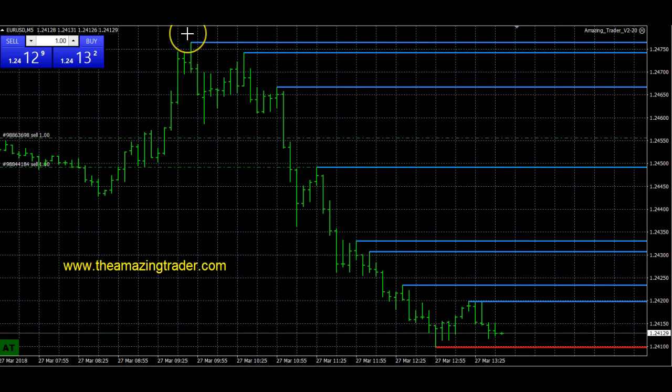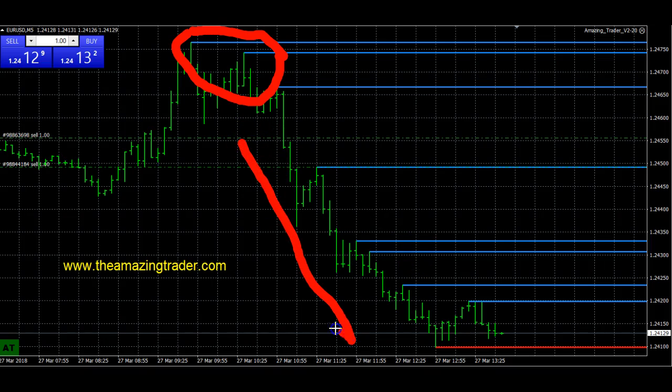You can see this pattern right here. I'm going to use our amazing trader as these lines are delivered in real time to your charts. They form patterns. This is a negative bearish pattern off the high. We see it across all time frames on the amazing trader, and you can see where there's momentum. These blue lines build to the downside.